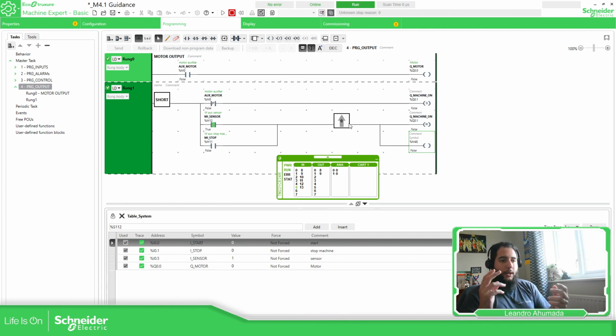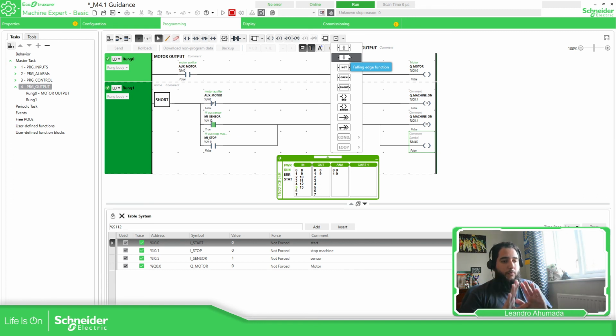This is just a small example of how this interacts with the set and reset and with the normal coils. So we have seen two different ways of detecting the transition of variables: the edge contact and the edge block over here. These are the two differences. If we want to see the transition for one specific %M variable, we can use the contacts here. And if you want to analyze an expression or a combination of logic, we need to use the function block over here. So this is it.